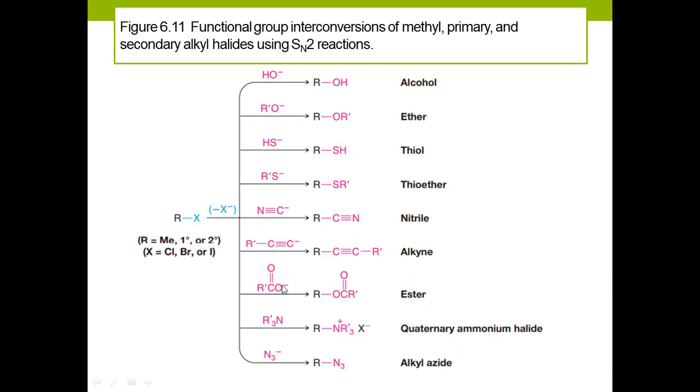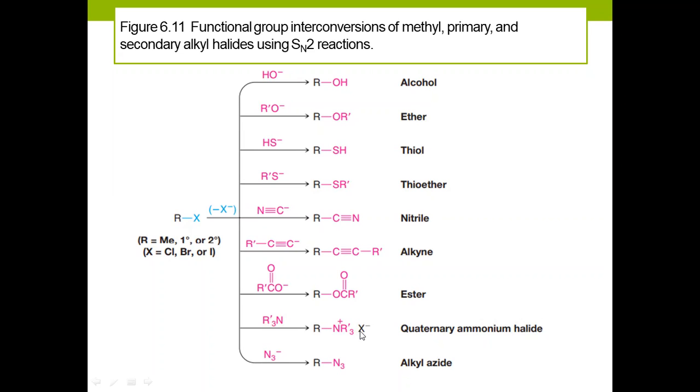And then your carboxylate, for example sodium carboxylate, depending on the number of carbon, like say 2 carbons, you have sodium ethanoate. You can form an ester for that. If our nucleophile is an amine, you can form a quaternary ammonium halide. And of course, when nitrogen forms 4 bonds, it becomes positive. Whenever nitrogen becomes positive, there's always a counter ion near the positively charged nitrogen because it becomes ionic now.